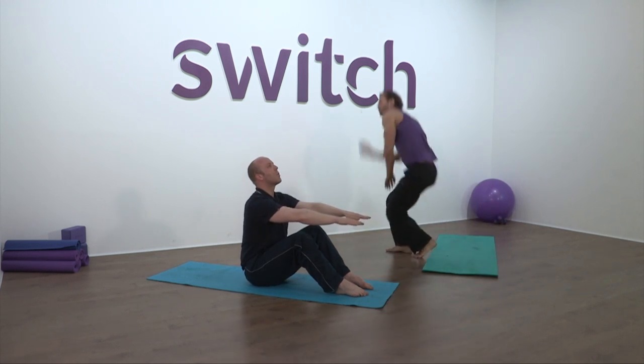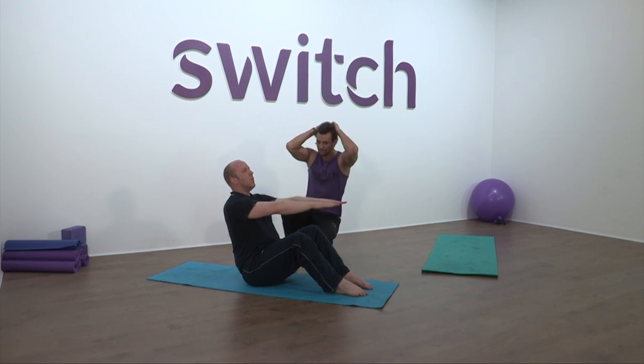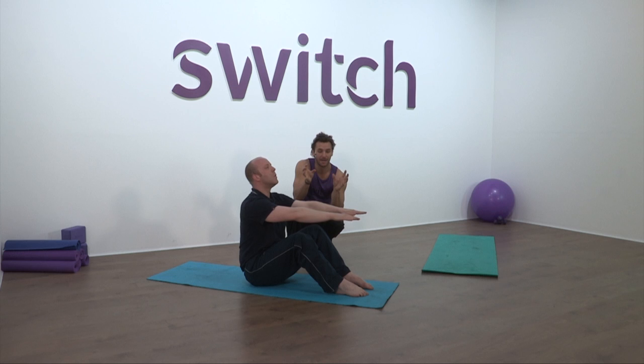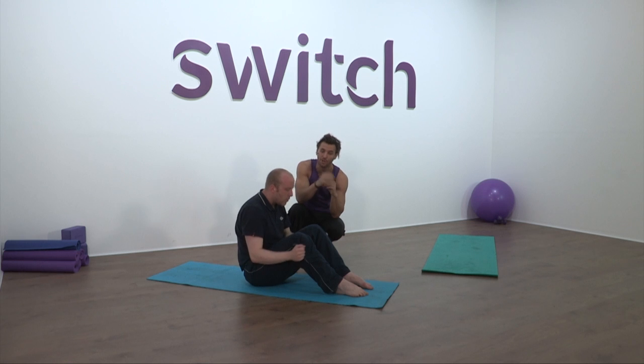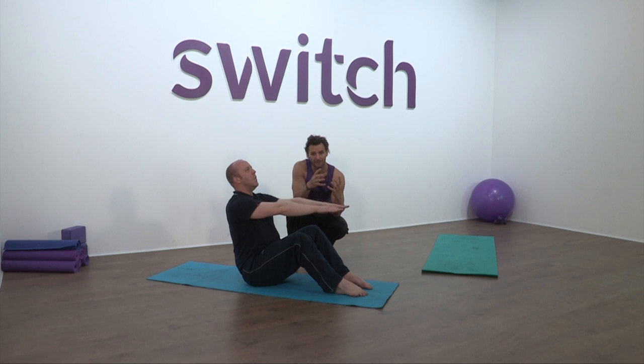I'm going to wander over, just check his posture. So, when we're working through this over at home, remember, I'm kind of lucky enough when I'm working with Bart that we've got monitors set all the way around the studio so I can see him from every single angle. So if I think his posture's going wrong, I quickly give him a nudge or make a mention. Bart knows how to correct it. You at home haven't obviously got that liberty.